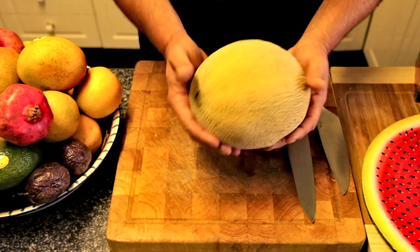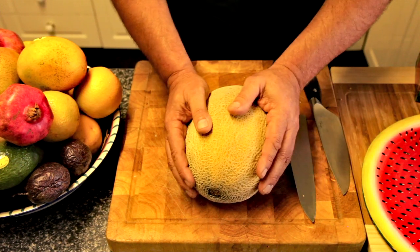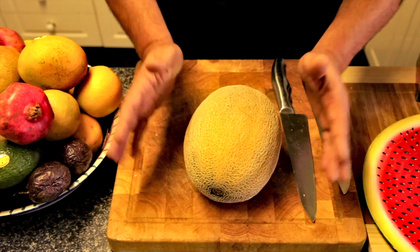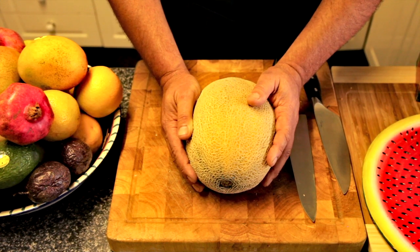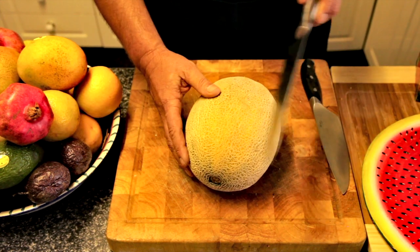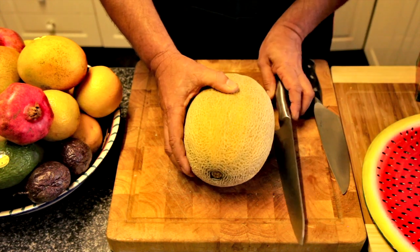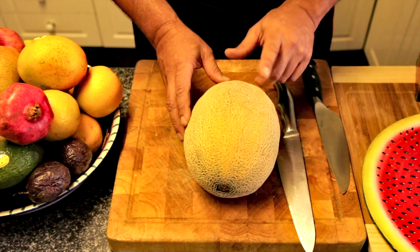Weight is another thing. If the rocky's heavy, you know that the flesh inside is going to be fairly thick, and that's an indication that it's going to be really nice and tasty. We're going to cut this on the table only because it's heavy — we don't want you to cut yourself — and I'm going to split it right down the middle. I can feel already just by looking at this that it's going to be tasty.